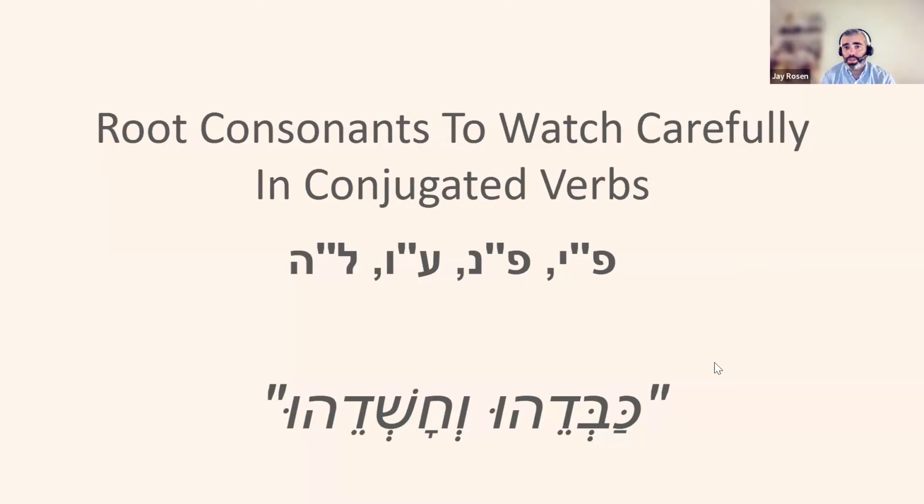This section: root consonants to watch carefully in conjugated verbs. You're going to understand what these four abbreviations mean in just a minute. And underword is a very important Hebrew saying or expression. That's always a good one to know. It doesn't necessarily have to do with our topic, but it's also a good refresher and practice. What are the roots of these two words? I'll give you a couple seconds.